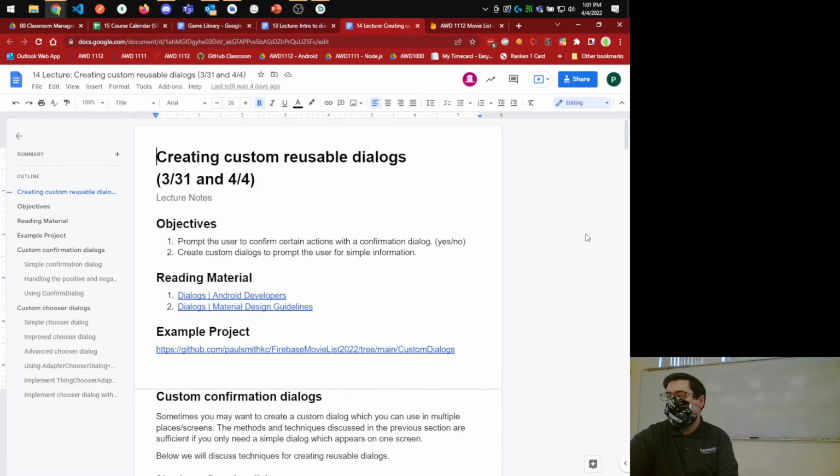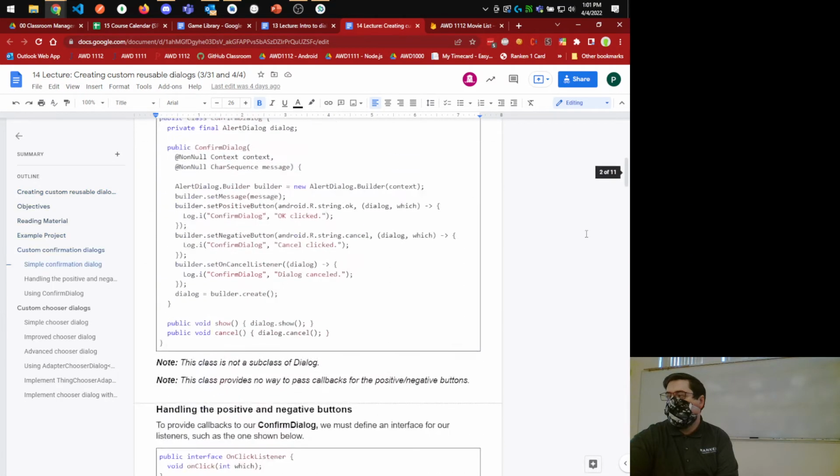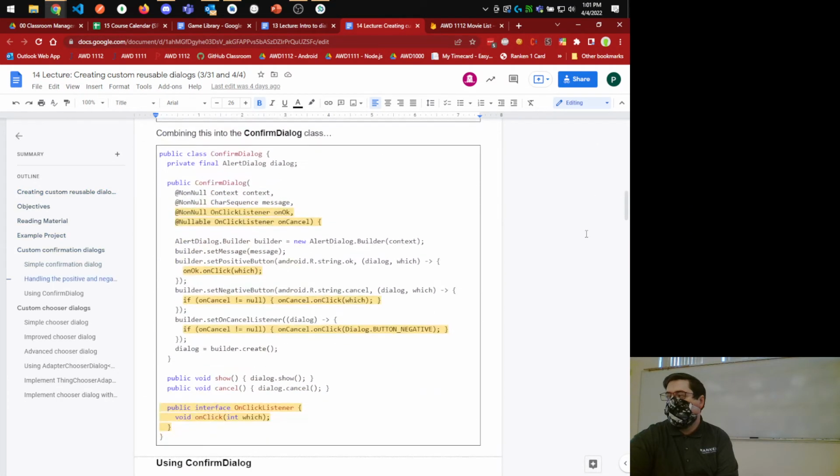And I mentioned that I want to talk through part of this on Thursday, and the rest of it today, breaking it into two pieces. Where we left off on Thursday is I introduced you to this class that I've written to try and generalize our dialogue logic so that we don't have to embed it everywhere we want to create a dialogue. We maybe create some sort of standardized dialogues that we can reuse.